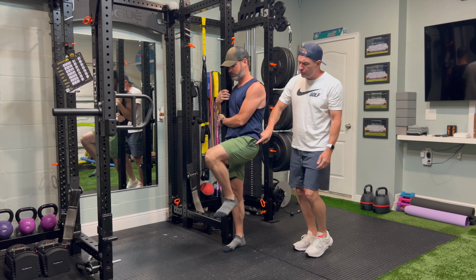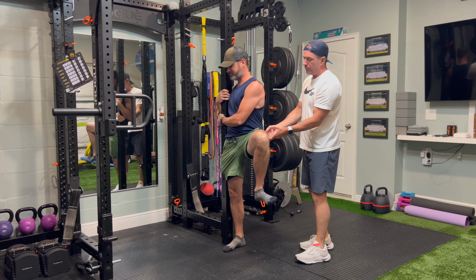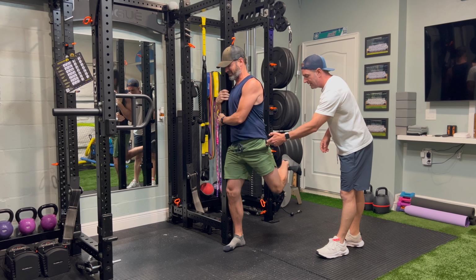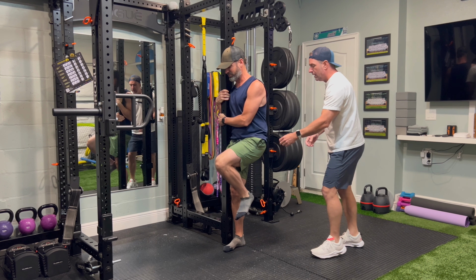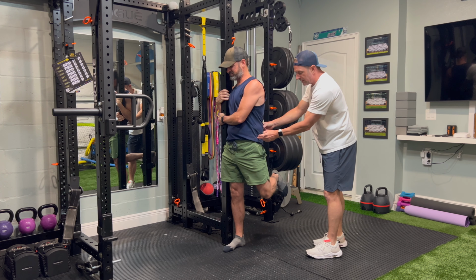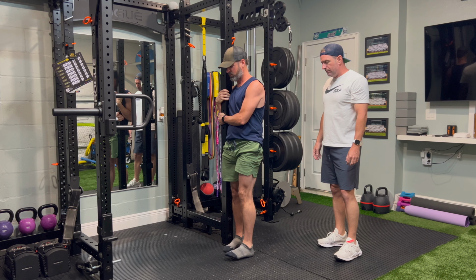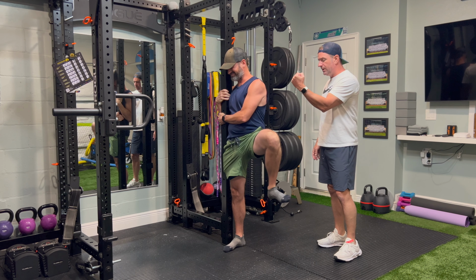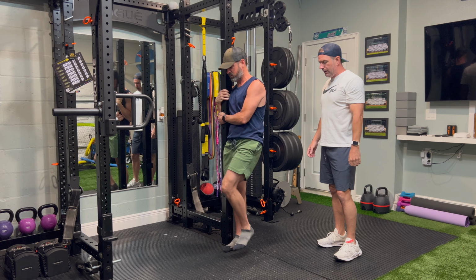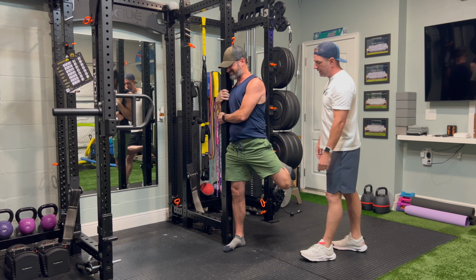So from this position, he's coming up into full flexion, then he's coming out to the side, external rotation, then he's coming internal rotation, kicking back into extension and down. Want to keep this lower back away from arching. So he's just focusing on creating as much range of motion as possible in that hip, through a full cycle, nice, slow, controlled motion, trying to really work that entire hip range of motion. So I want you to go backwards, yep, there you go.